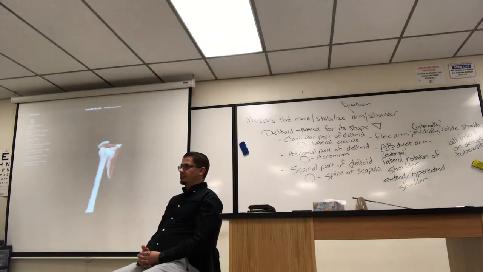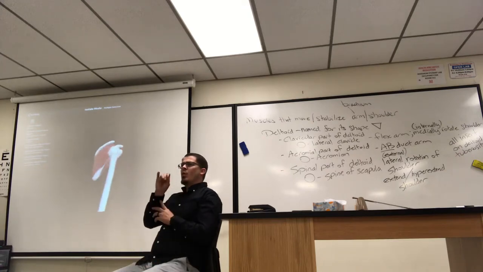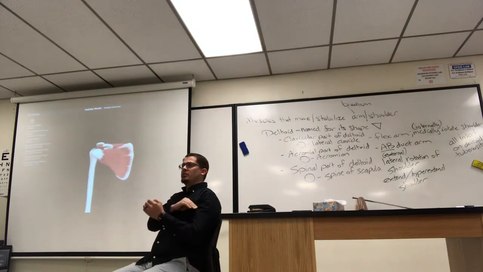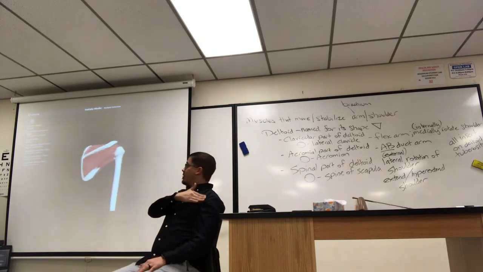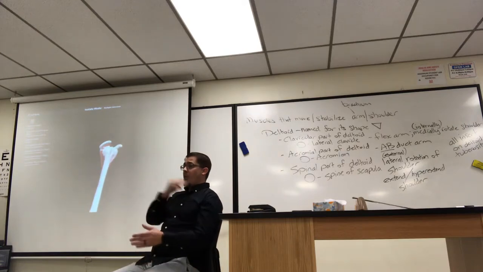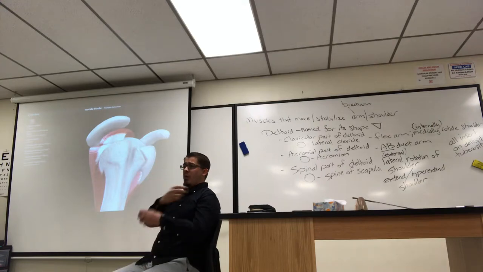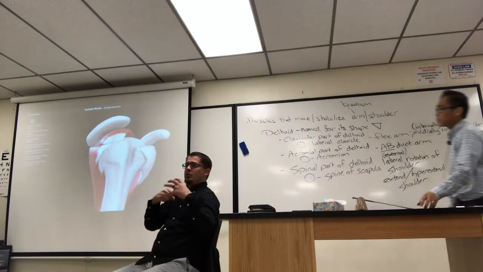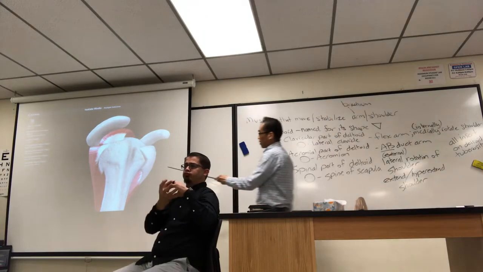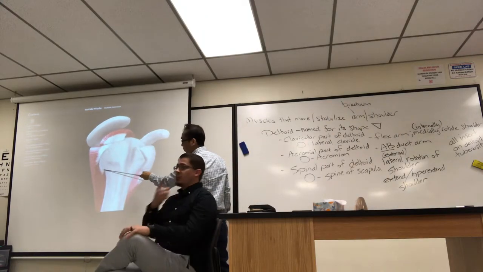Okay, so I've isolated just what I want you to see, the rotator cuff muscles. You have one on the front there, and you have three on the back. So this is a group of four muscles, and what they do is they form a cuff around the head of humerus, holding it in the shoulder joint. So that cuff is all around here. Here's one on the front. There's a second one, third one, there's a fourth one back there.